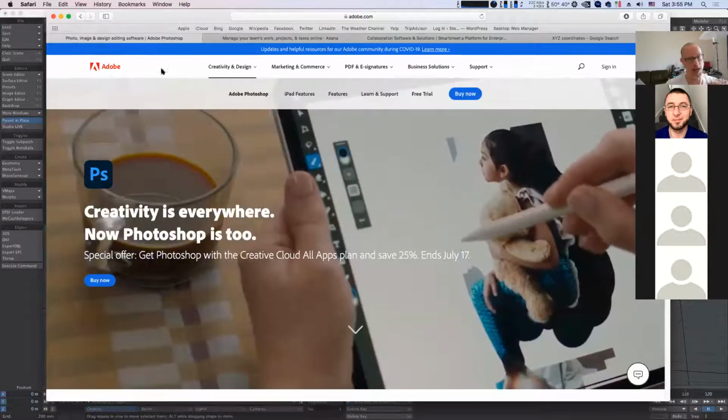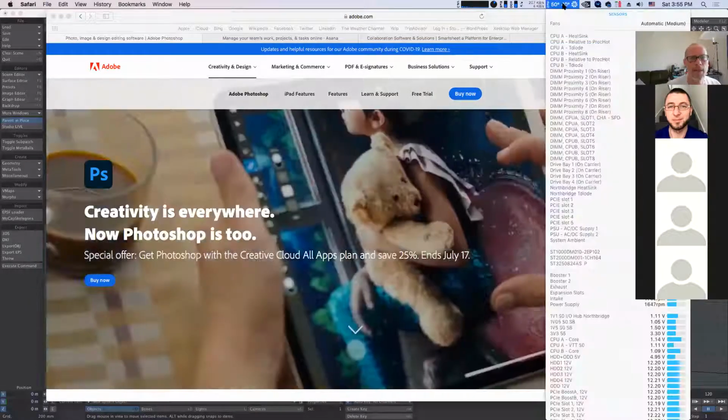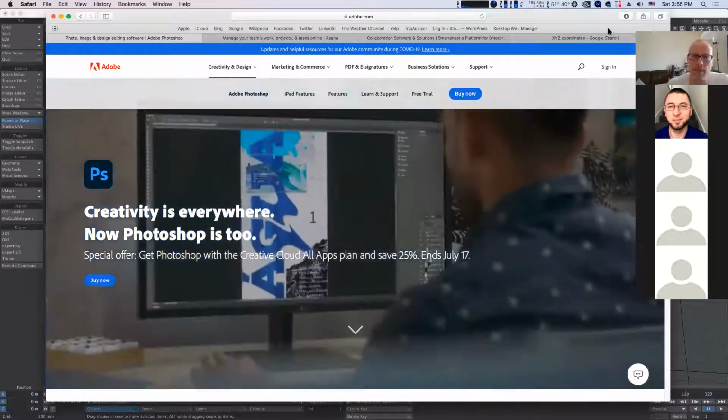Okay, Photoshop. Now, forgive me, I'm going to turn my fan a little higher here. Fan system, let's make it high. Okay, because my computer's getting a little warm. The room's getting warm in here.